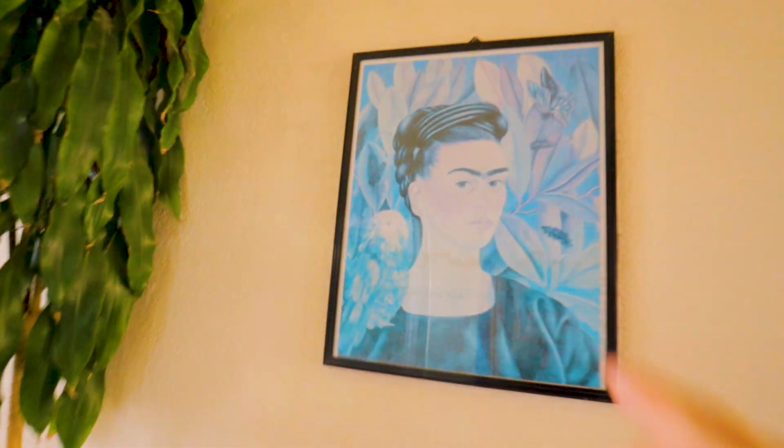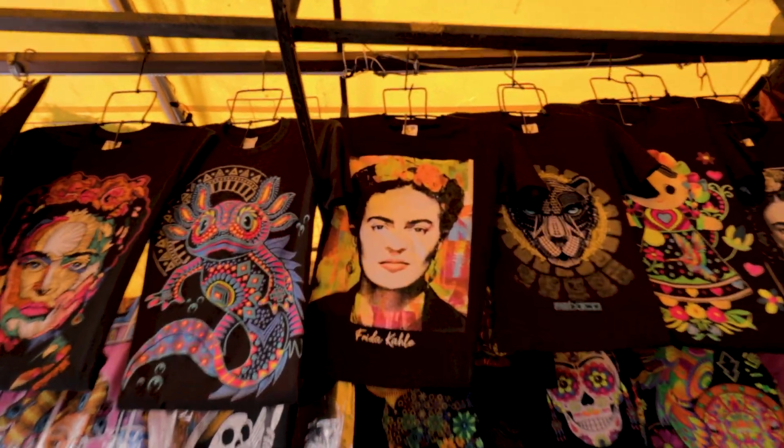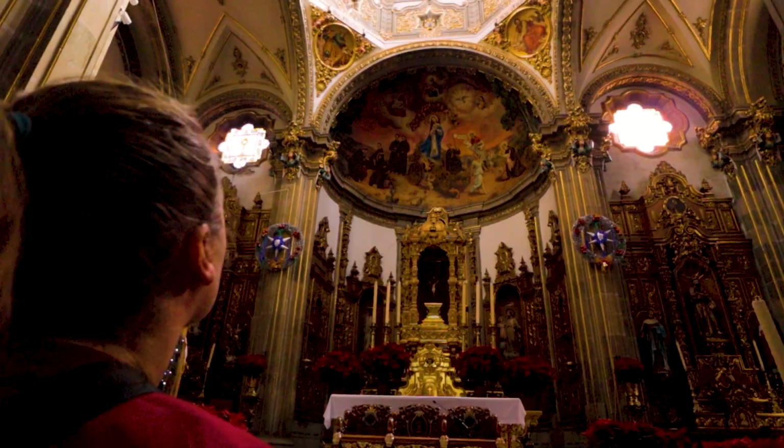She's known for those iconic, beautiful paintings with the unibrow. You'll see it all across Mexico. There she is, there's Frida. Her house is right here in Coyoacán, and it's also known as the oldest neighborhood in Mexico City, as this whole part of Mexico was actually once underwater, all of the Mexico City area, except for Coyoacán. So this is where they actually originated the city itself, and so it is a must-see when you're coming to check out Mexico City.